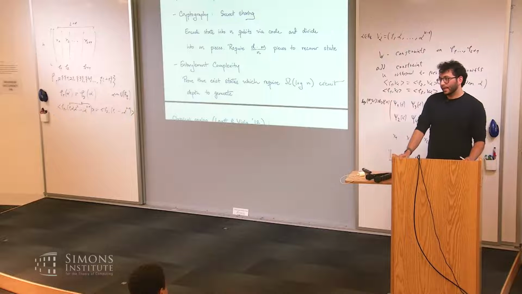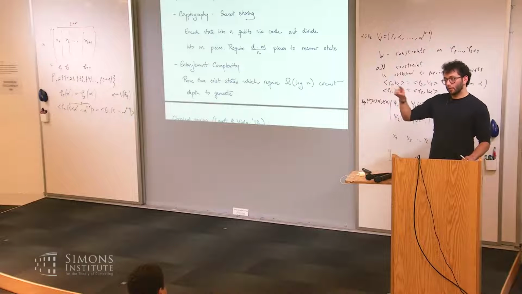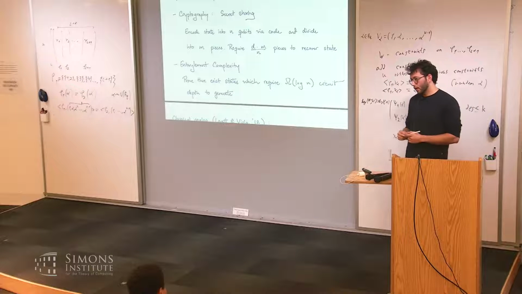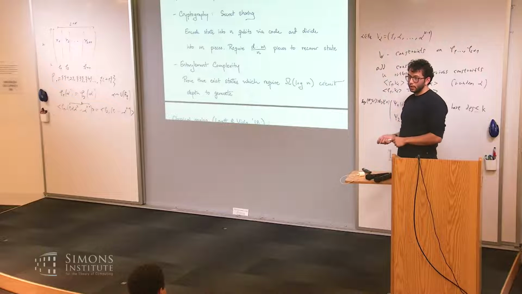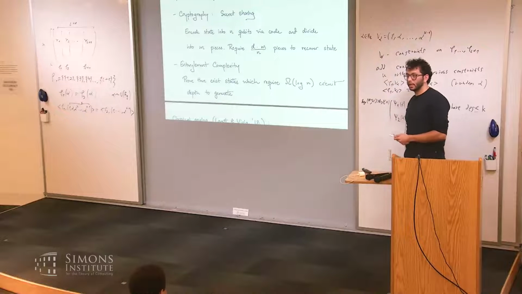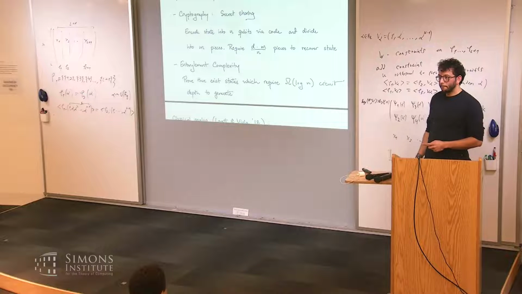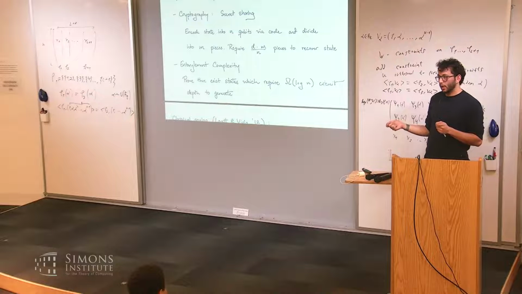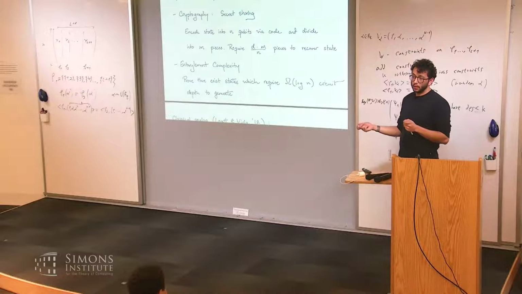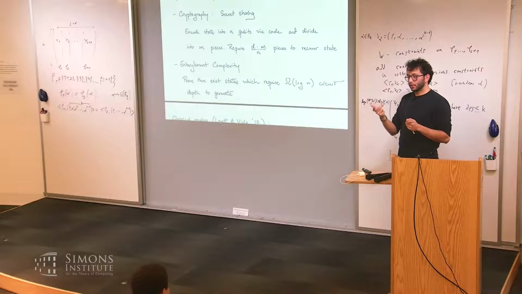So the cat state, which is the superposition of all zeros plus all ones with a 1/√2 factor. If you took that cat state, but you also had a phase, so it's all zeros minus all ones, you'll get that these two states are locally indistinguishable up to size n minus 1, but they don't form an error correcting code. Local indistinguishability is not just a quantum property. Classically, distributions can have local indistinguishability as well. So if you look at the distribution over binary strings of even Hamming weight and the distribution over binary strings of odd Hamming weight, they're also locally indistinguishable because any reduced region just looks like noise.